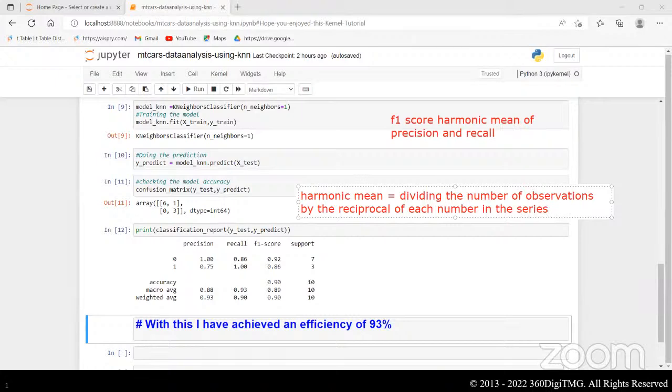Simply, we can say it combines both precision and recall, an average, which is the F1 score. And finally we have one more, that is support. It is the number of actual occurrences of the class in the specified data set.